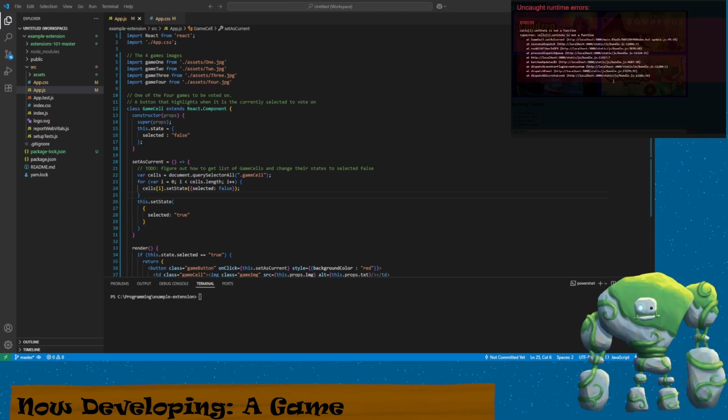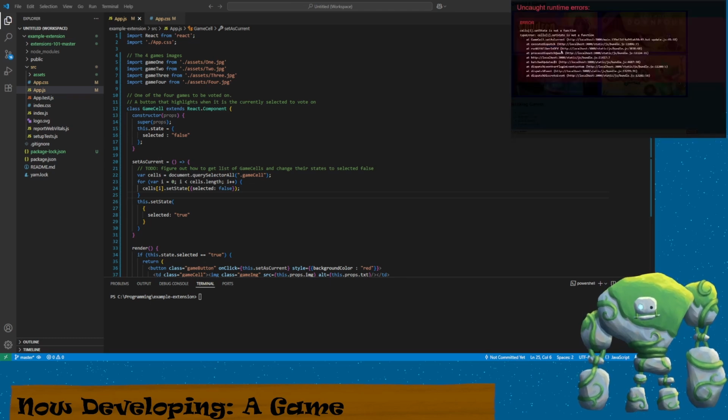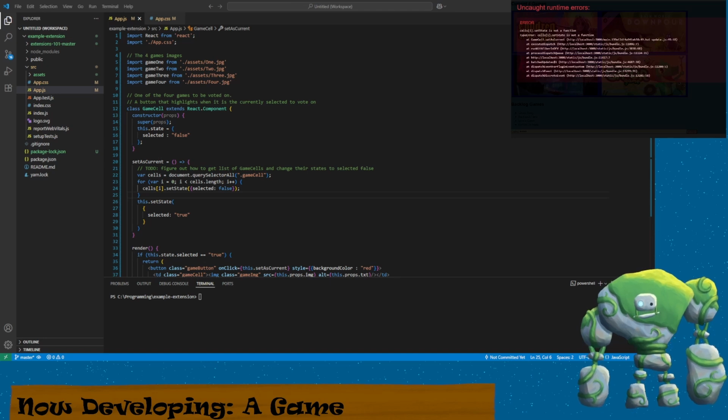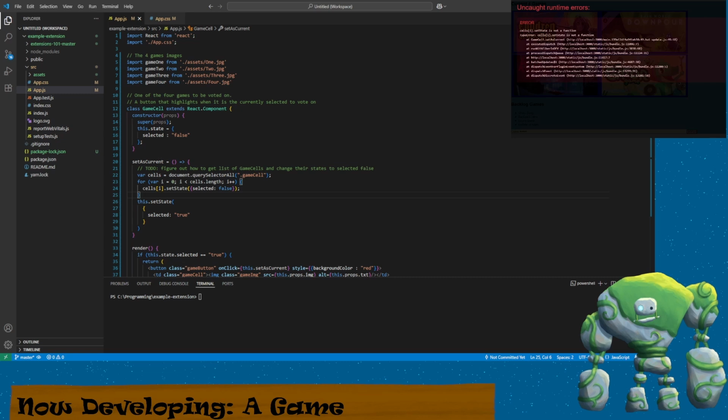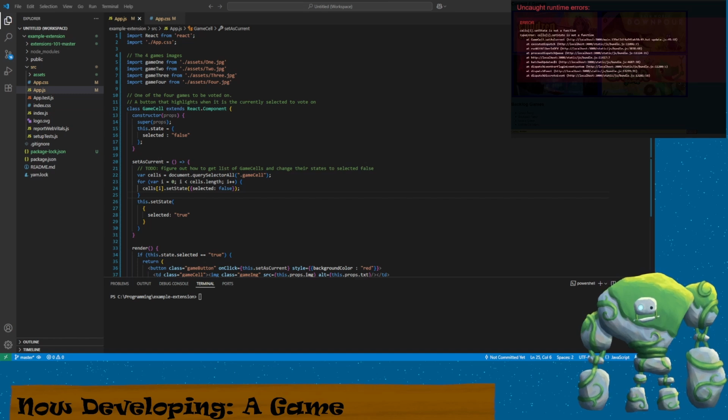Okay. All right, let's see. So I think when we grab the element this way, it does not recognize that it is a React element anymore. So you might need to grab it with a React thing instead.